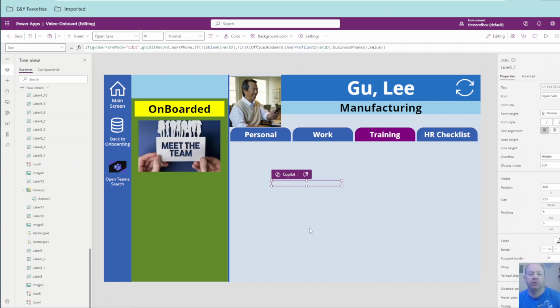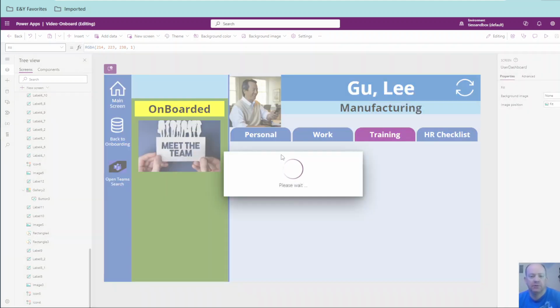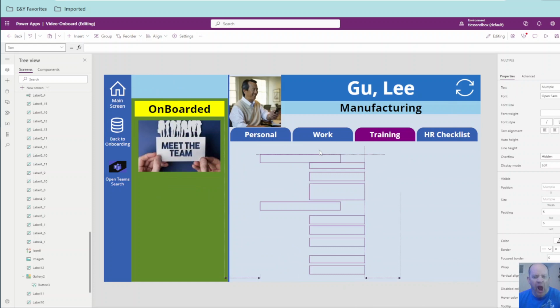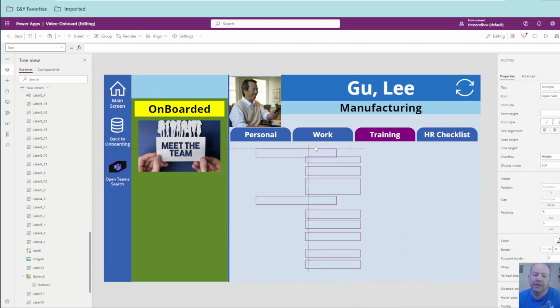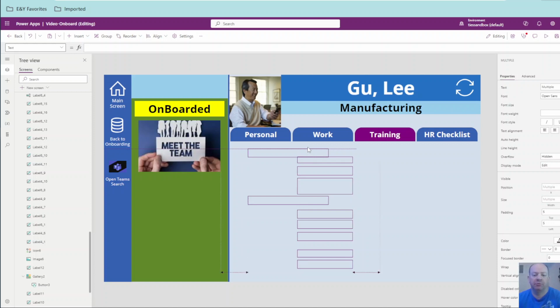Okay, so we're going to go in here. We're going to paste those labels in. Oh, put way over there, huh? All right, so it goes somewhere around in here.